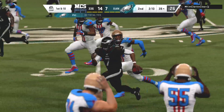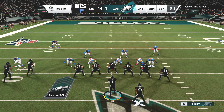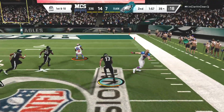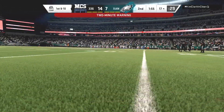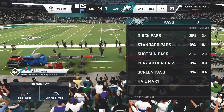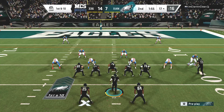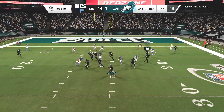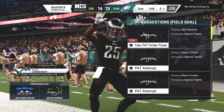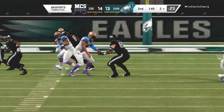Fourth down conversion plays, you usually think one, two, three yards, maybe 10 — not there. What a huge pickup as the sticks make a drastic shift forward. How about that for a chain mover? They're all the way down inside the 40 now for first and 10. And they'll wind up getting this one all the way down inside the 20. Here's a pass swung out left to his running back, and he is into the end zone — touchdown, Philadelphia. From 17 yards out, they are an extra point away from tying this football game.